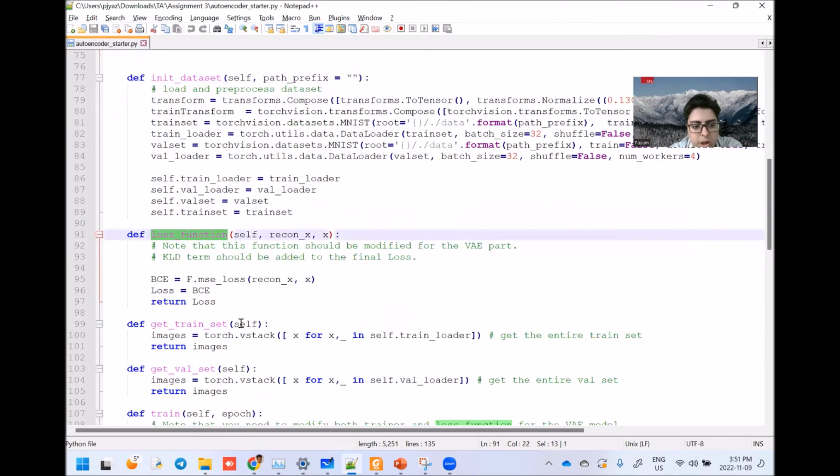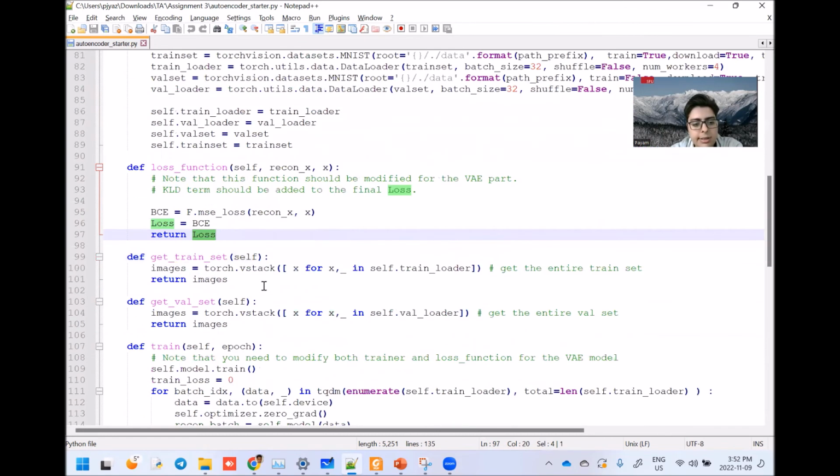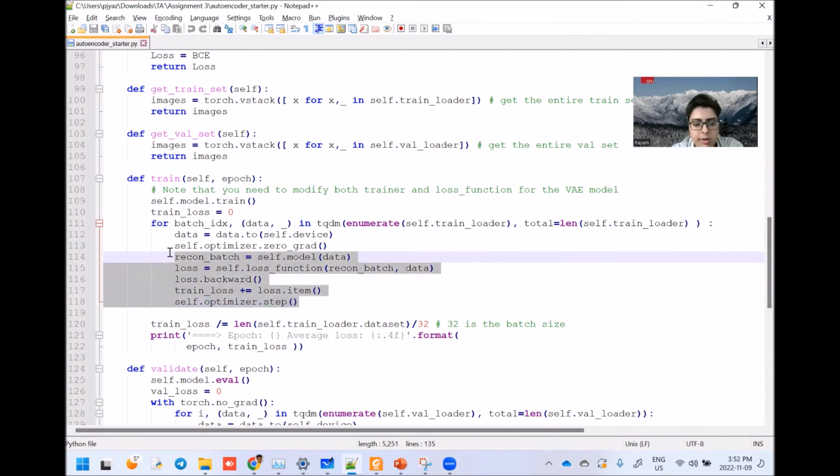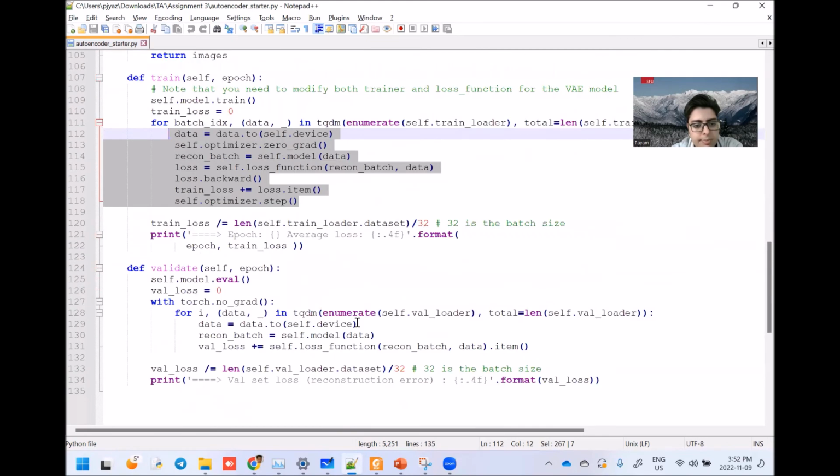But yes, here is the loss function. So you already have the mean square error loss function, and it gets the reconstructed X and the actual X, or the original input, and compares the reconstructed with the original input for the training process. So it gives our loss, and then somewhere we should have the gradient things. Loss function backward. Yeah, here. Loss backward, and then optimizer step. So you don't need to worry about this, but I just want you to know what's going on here.